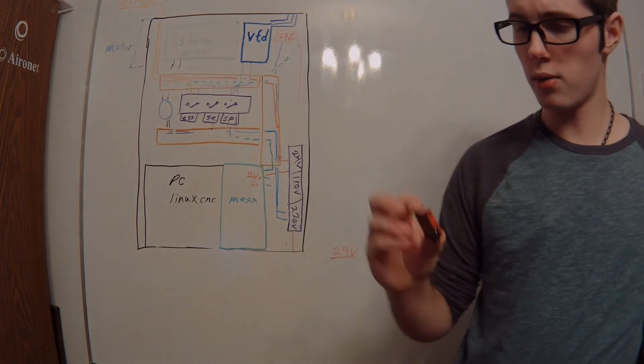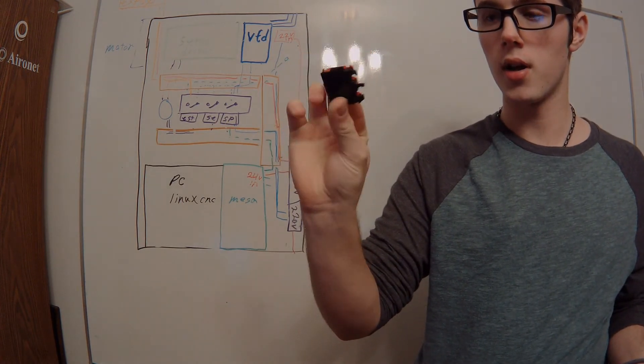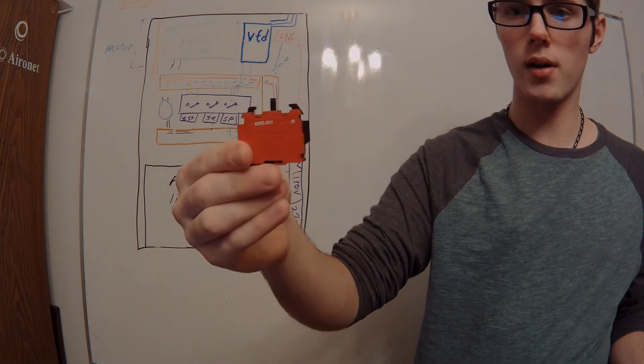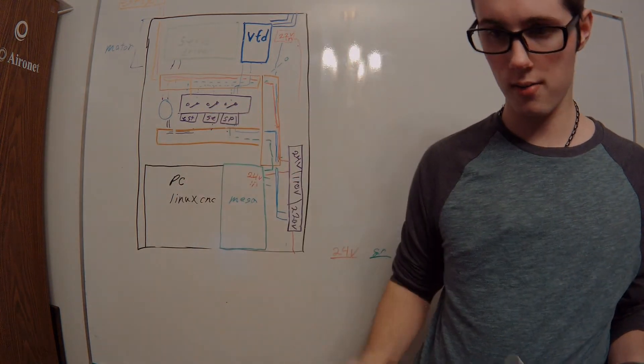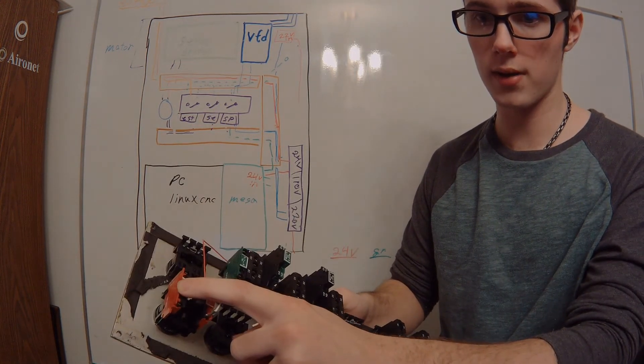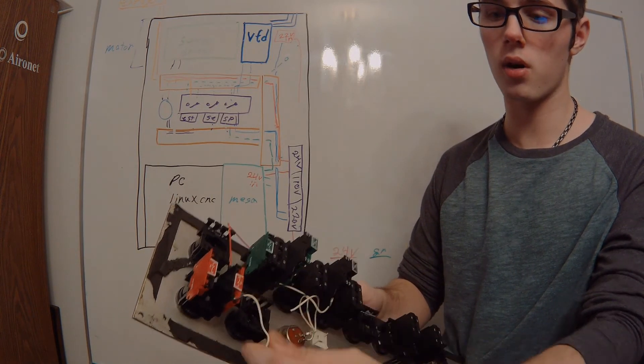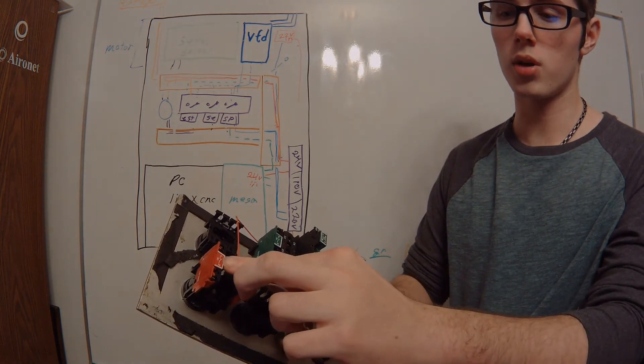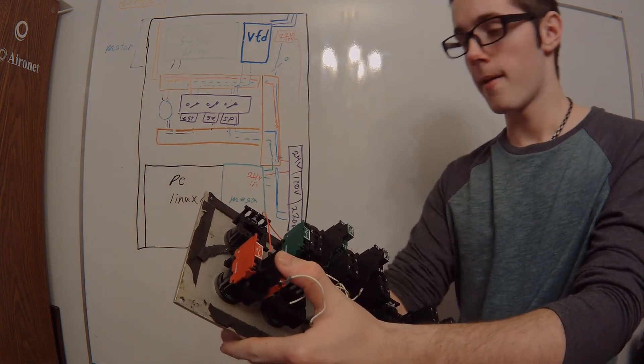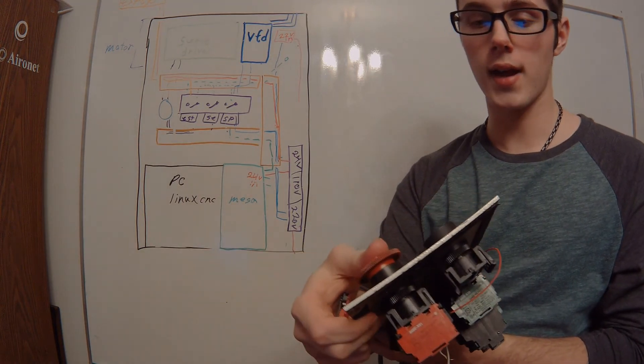So one of these little switches is what I'm going to use for the E-stop. These are Allen Bradley switches. Quite small little guys. They fit on the inside of a control panel. Now see, here's the two I have for the E-stop. One of these is going to be wired to the Mesa card, and the other one is going to be connected directly to the relay, or in my case, the contactor.